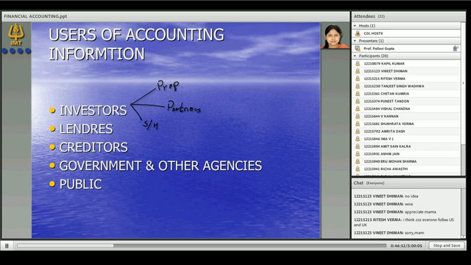Public at large, as a matter of curiosity, would be interested in knowing the accounting information, such as how much business is earned and how the economy is doing. Or the public may include proposed investors who will make an investment in the company and want to see how much profit the company is earning so that they can make the investment. Right?